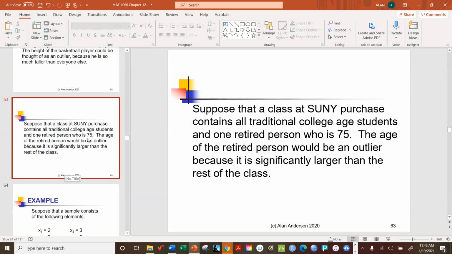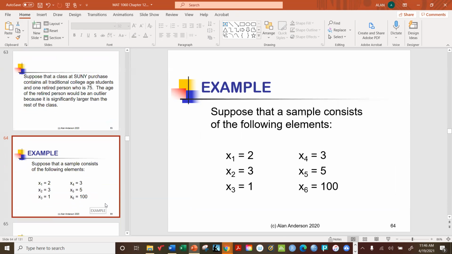Now here I've got a numerical example of this. Here's a sample. And if you look at these elements carefully, what do you notice about them? The 100 is really, really high, and the rest of it is not. Yes, that's right. That 100 is an outlier. Now we're going to see what impact that has on the mean and the median. And you'll see what I mean when we get to it. All right, so why don't we do two things? Let's calculate the sample mean, and then let's calculate the median.